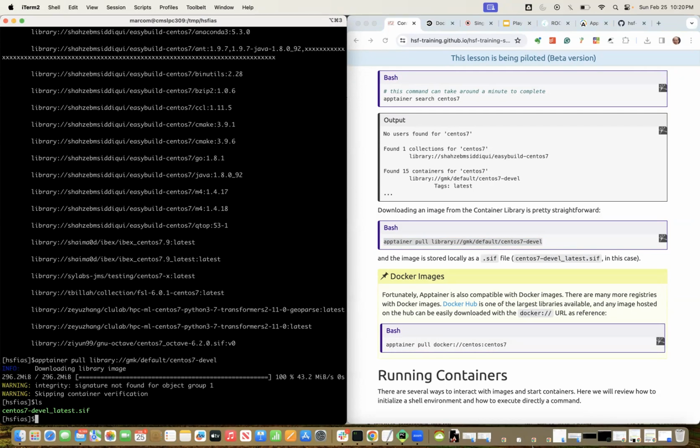Besides being able to access the images in the Singularity library, Singularity and Apptainer are able also to download images from Docker Hub, which is a vastly bigger catalog that provides a lot of images. So you can just use the Docker protocol to download images from that. So I can use still the Apptainer pull command.